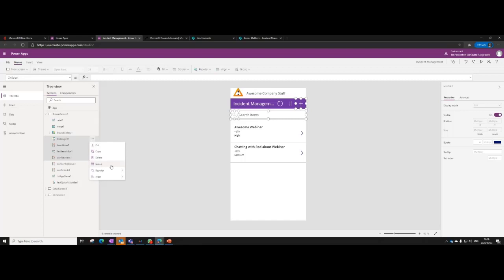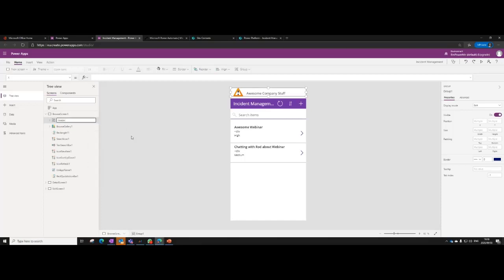It also lets you name it, right? And then you can select the whole group as one if you want to move it around or something like that. If I had to select the label and that together, let's quickly try that out. And I group this, I can then rename it. So let's call it header.